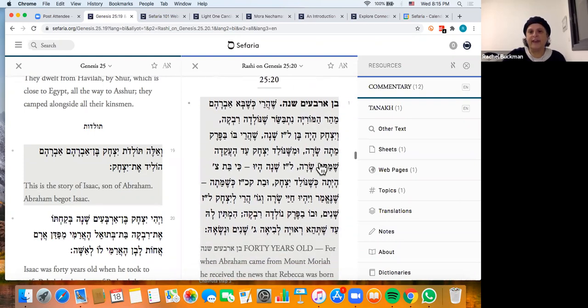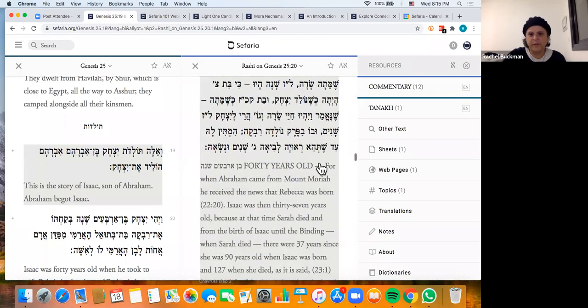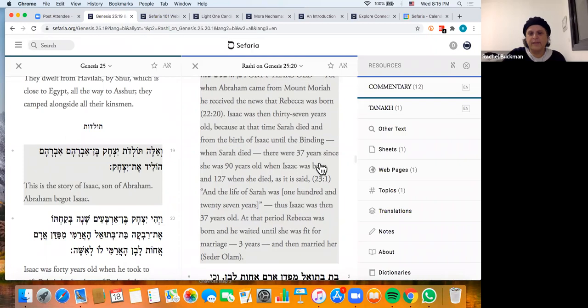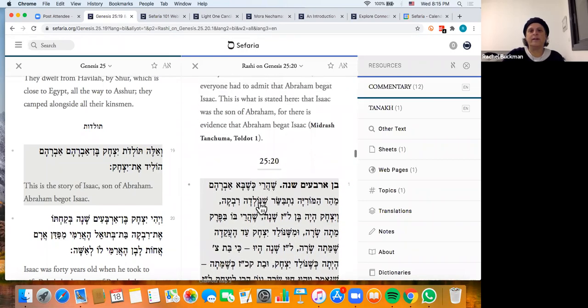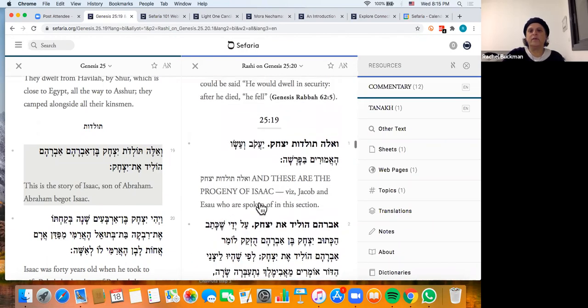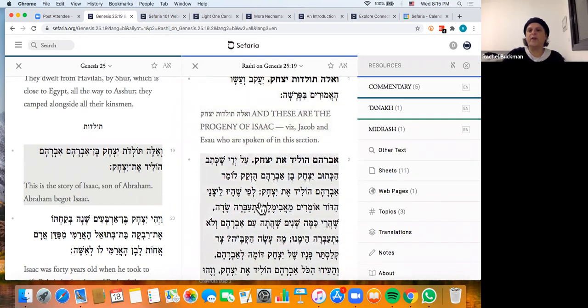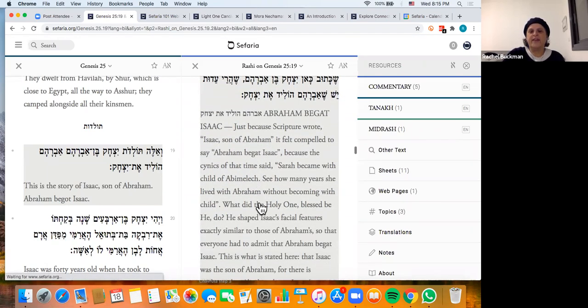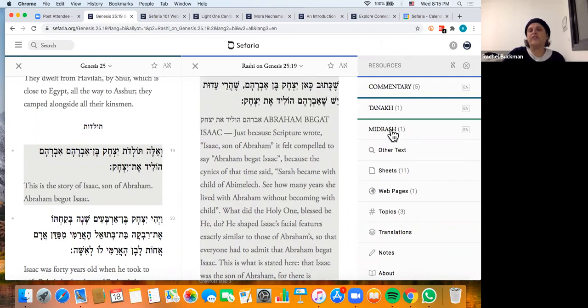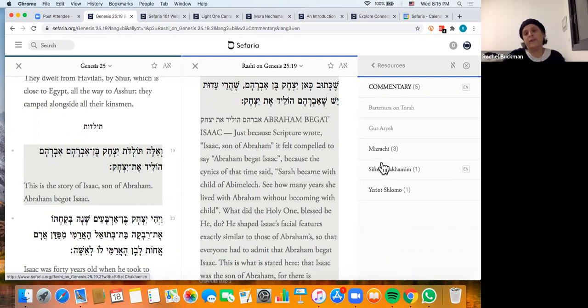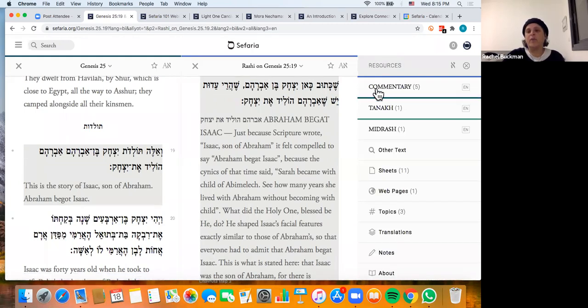So if we look at this text, was that the one we were looking at? Yeah, so we see at the bottom here, Seder Olam, we see that he quoted something. Oh, this isn't the one I wanted. I think it jumped. We'll go back. I wanted this one. Okay, so on this one, we see that Rashi quoted the Midrash, and you can see it on the side as a connection. So I could click on commentaries. These are commentaries on Rashi, super commentaries. We don't have as many of those in English, but I could open one of those.